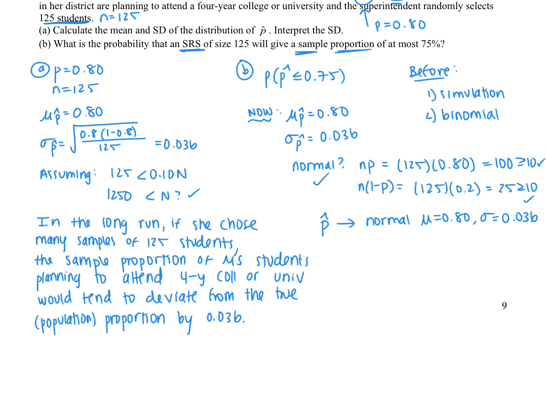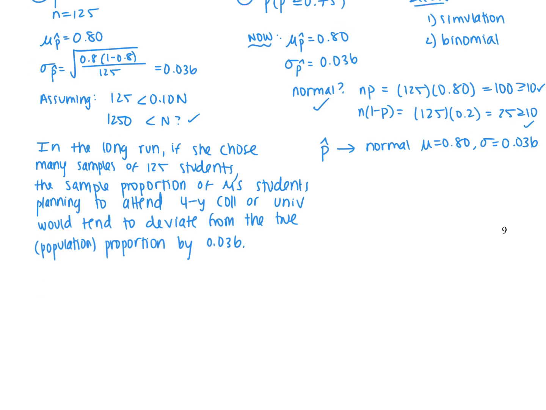Anytime it's a normal distribution, what should we do? Besides define it like I just did. Come on, what's our next step? Augie, thank you. Draw a graph. We're almost done, I promise. Give me like 2 minutes. Draw a graph. So remember, we're going to have mean, standard deviation.